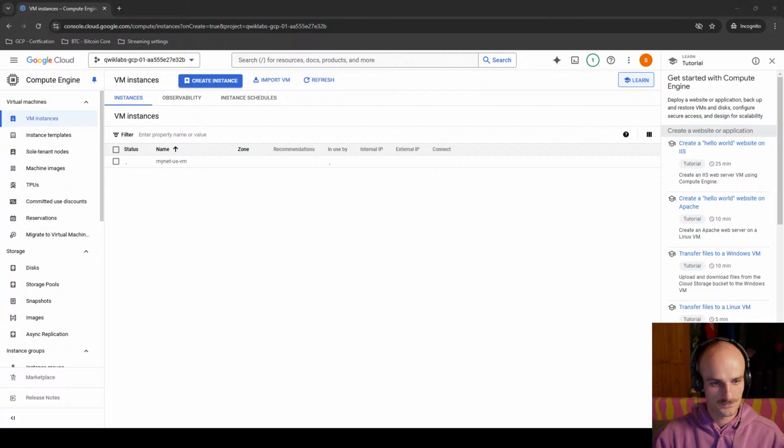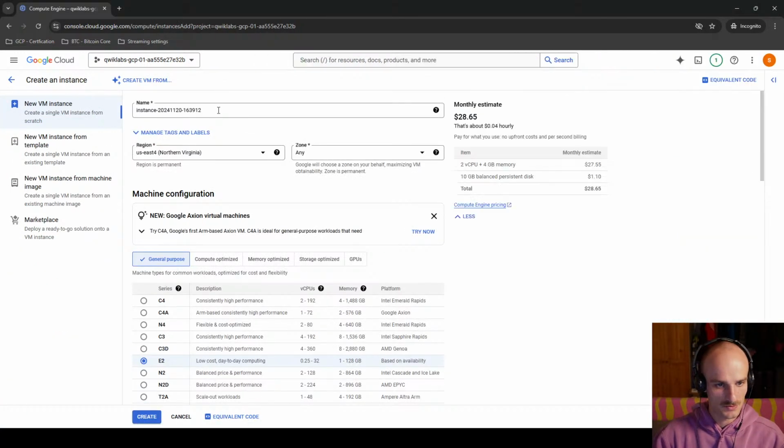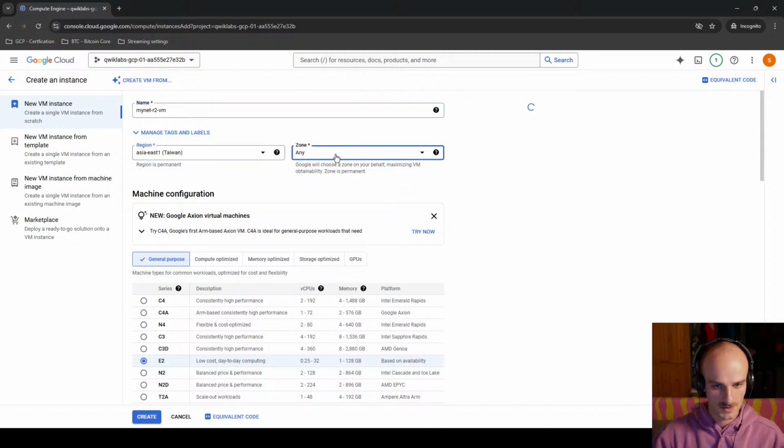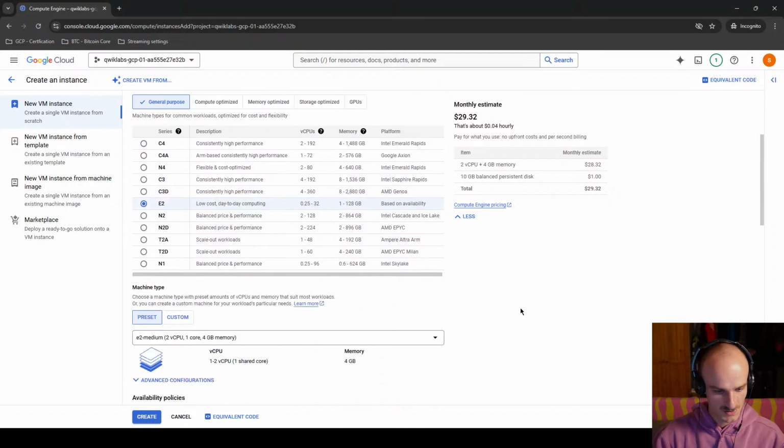Let's go. Now create a VM instance in Asia East 1. Okay, so let's go. The same type of machine.